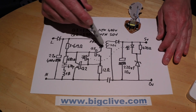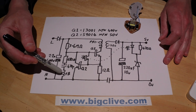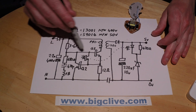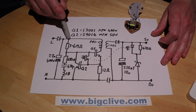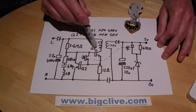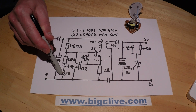The feedback for that is a very simple feedback circuit. The transformer has 3 windings. It's got the primary, the secondary for the 5 volts, and a feedback winding down here. The feedback winding feeds back via this capacitor through this 680 ohm resistor to the base of the transistor. And to start it going, there's a very high value, 3.6 megohm resistor, that in a power up state will just trickle enough current to start turning this transistor on. As soon as it starts turning on and current starts flowing through this, it starts an avalanche effect, and it starts driving itself from this feedback circuit.